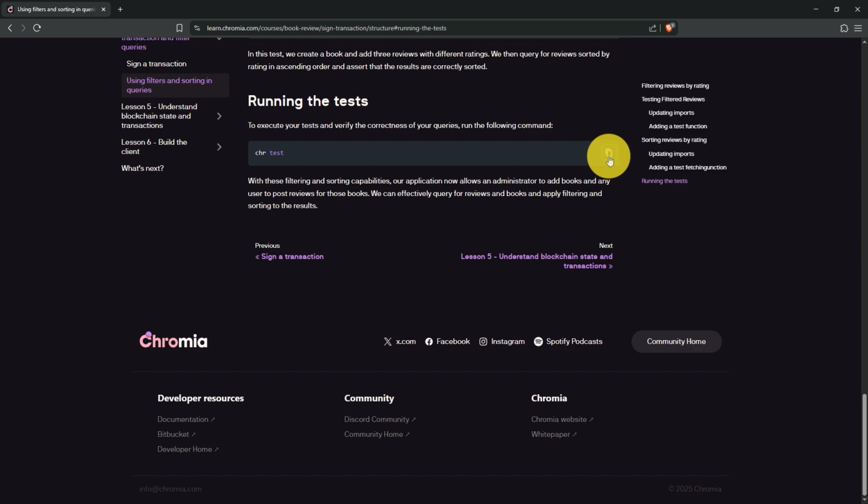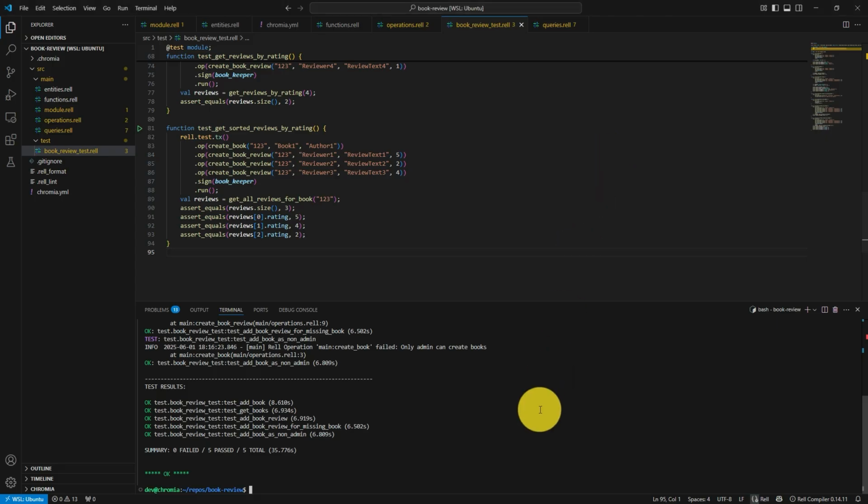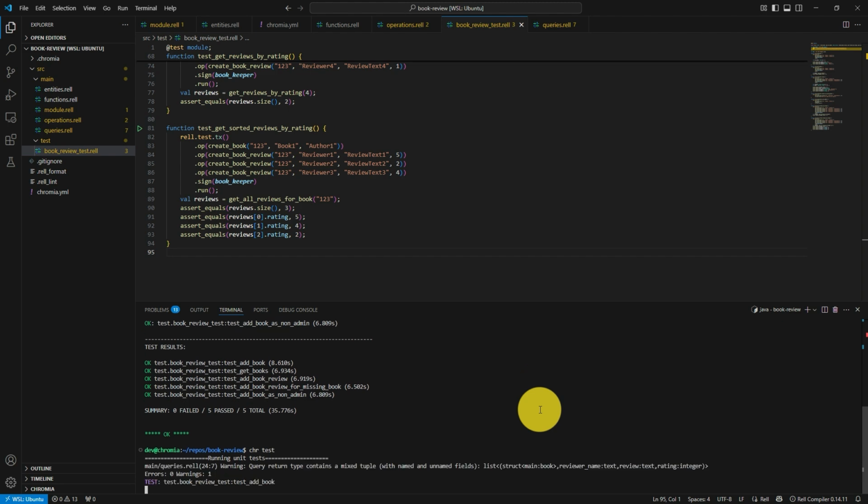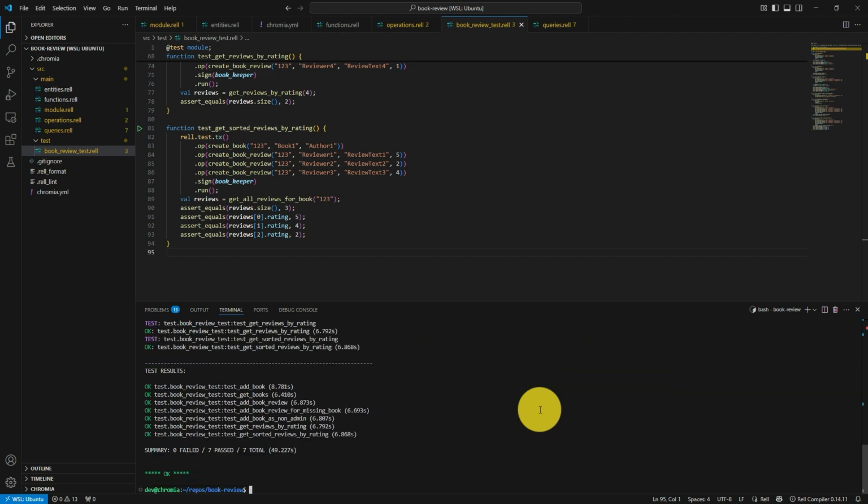And finally see if it works. Fantastic! All the tests pass.